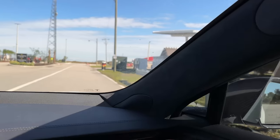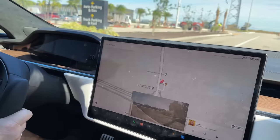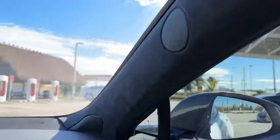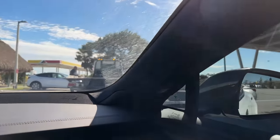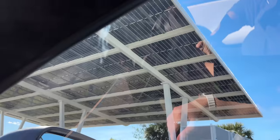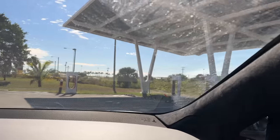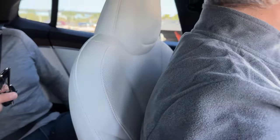We're rolling up to the supercharger and we're going to time how long the handshake takes on a Tesla supercharger versus EVGO once we get there. There's a Tesla that ran out of charge on the right — that's the tow of shame. Grab one on the right in the shade. This canopy is brand new — I was here in a major thunderstorm and it wasn't here. Those are solar panels on the canopy.